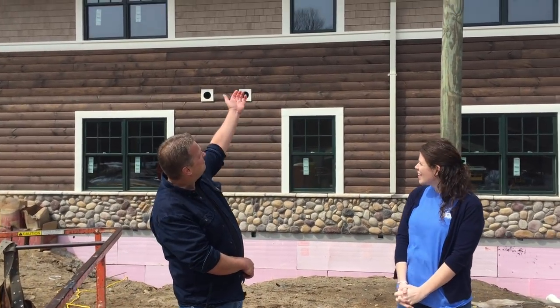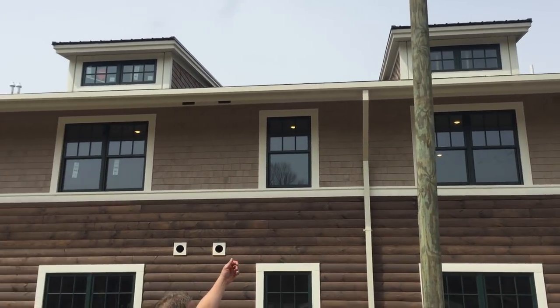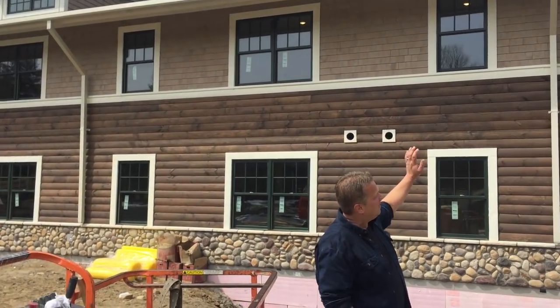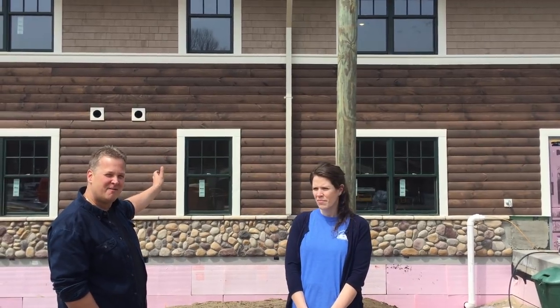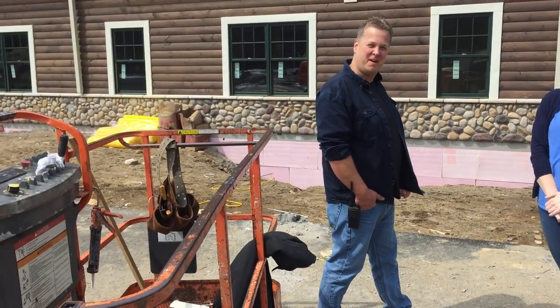We're going to start with the very top of the building where you see some white aluminum gutter, white vinyl siding which is very easy to take care of, very light cedar shakes that we're going to start introducing to all the other buildings too, our normal 2x8 log siding that we have on all the other cabins, and then we've added stone to this building just to make it stick out and look even better.